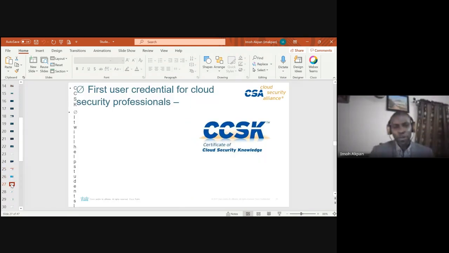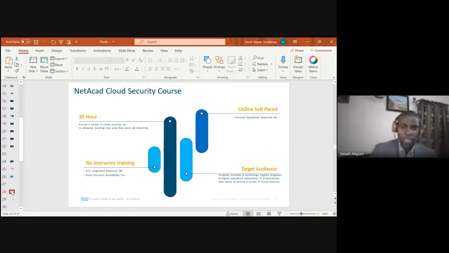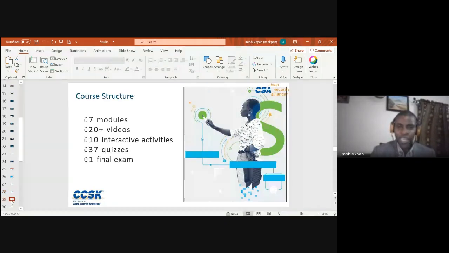On cloud security, there is a lot that we are doing, in line with the industry certification, especially the Certificate of Cloud Security Knowledge, because we partner with organizations to deliver the certifications. The course itself is an online course that students can gain access to and upskill themselves in the security track. It's about 35 hours, and they can log in. All of this is on the Cisco platform, with videos, interactive videos, and activities in which students can learn as they go through the content.